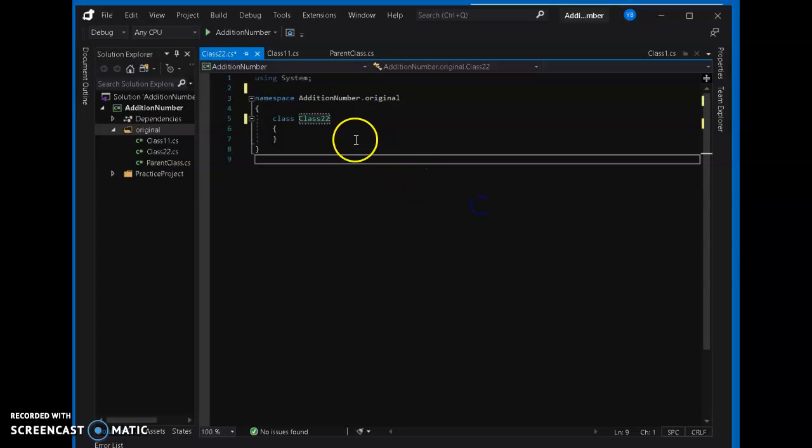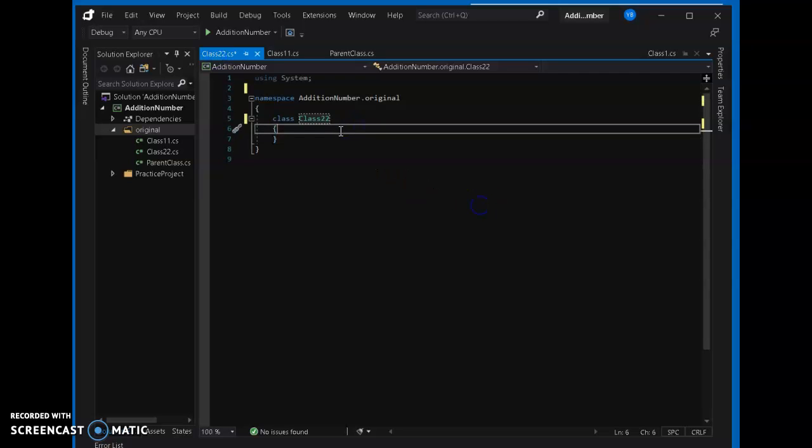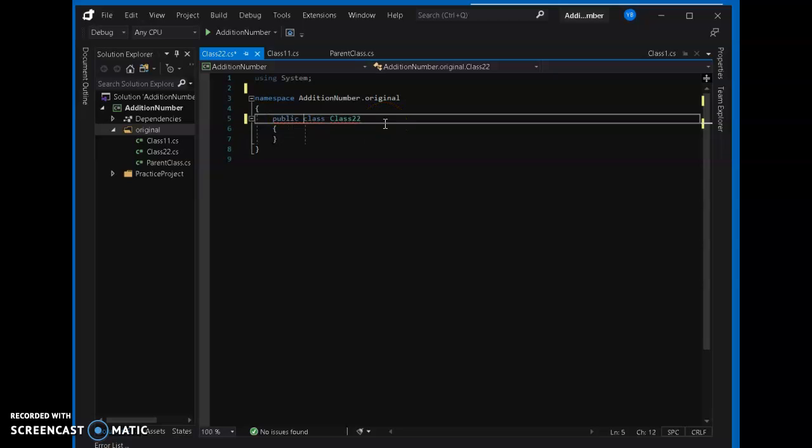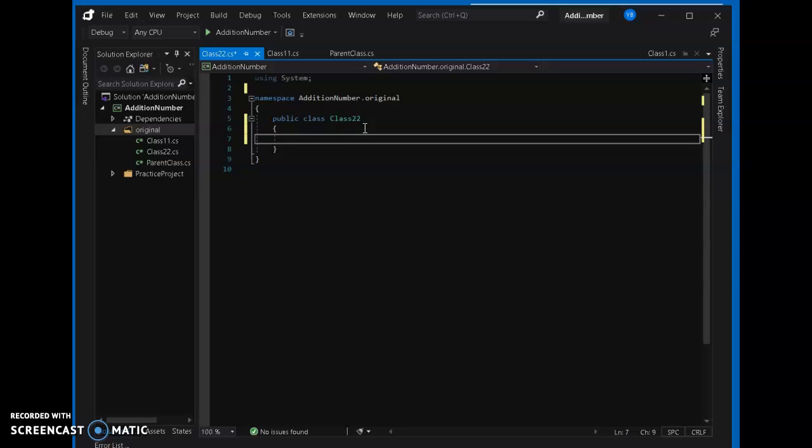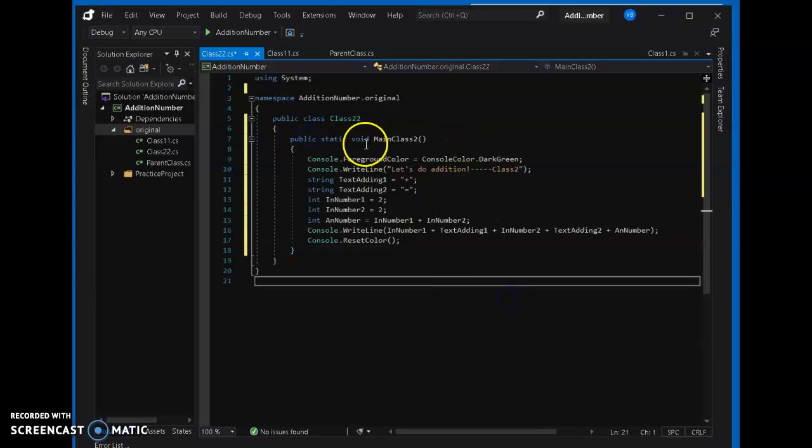Number 2 right there, we need to make it public so that it can be read by the main class. And actually, I have a cheating sheet right here, so it's so much easier like this.